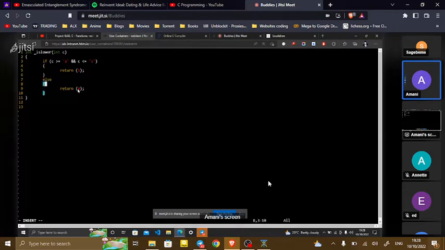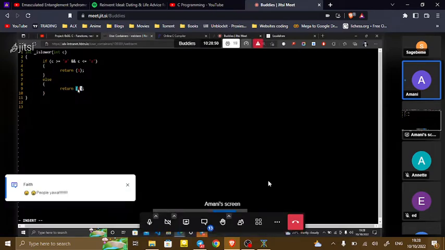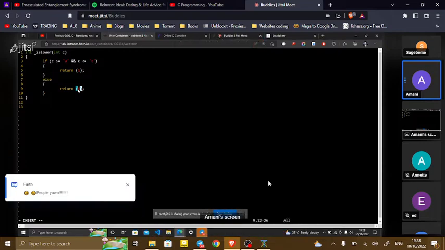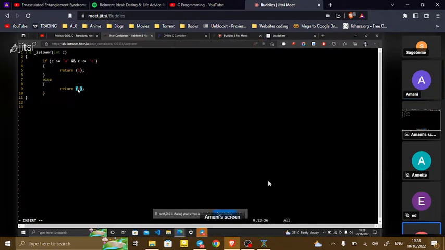But sasa kwa C huwa hakuna hizo boolean data type, so that's why wanatumianga hiyo. Nimekuelewa man. Ni sawa. So alafu tunaenda kwa main, alafu void.